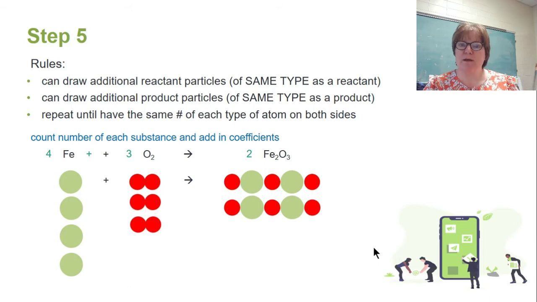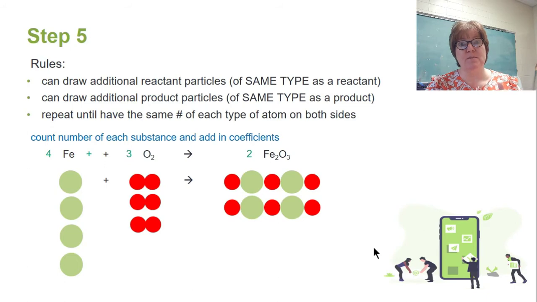I'm starting this way. Many of you have not learned this way. You've learned another way to do it algebraically. There's nothing wrong with that. But this way, we really see what the point is. What does that coefficient mean? It's telling me how many particles. What does the subscript mean? It's describing what one particle looks like, and it's representative of what we are told the reactant is.